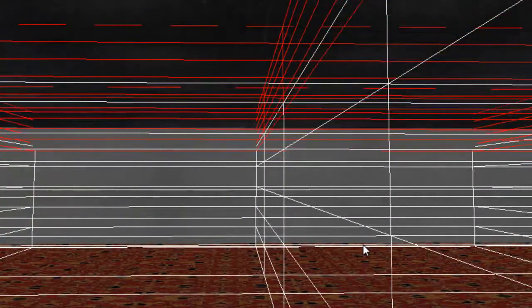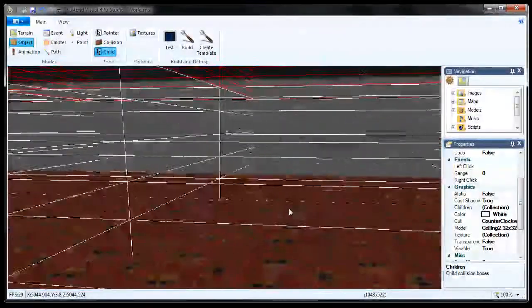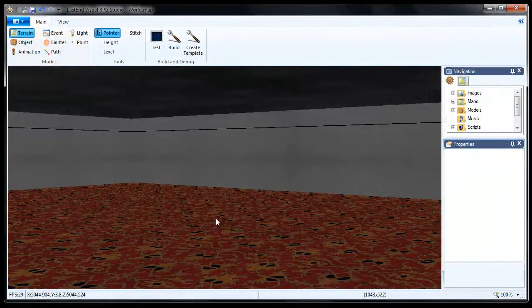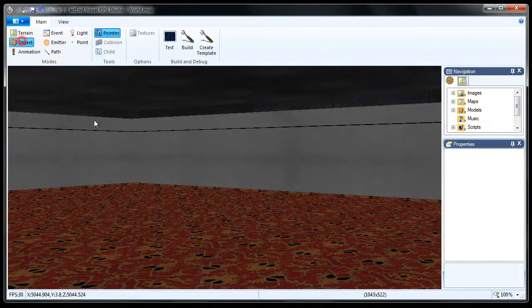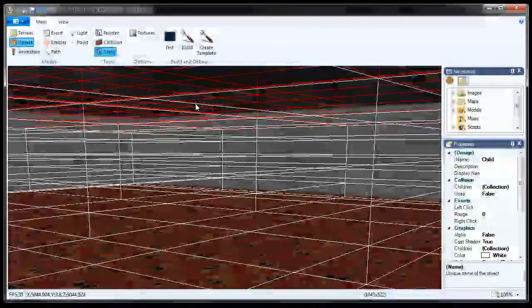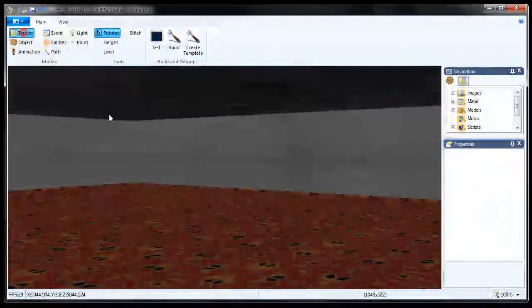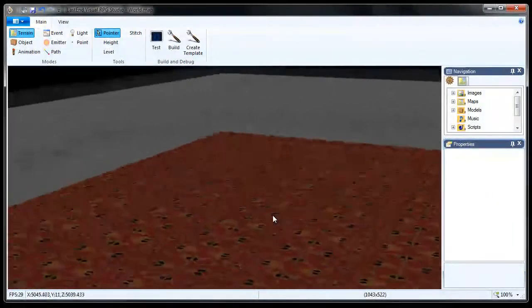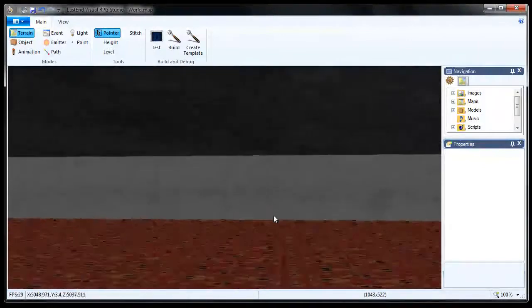Let's move that into place, somewhere roughly about right there. And if you want to see it without this little matrixy thing everywhere, just click over on one of the other modes. And as you see, we have a bit of a gap, so go ahead and select back there, click child, select there, and I'm just going to lower it slightly, and it looks better. And we have our ceiling on it.